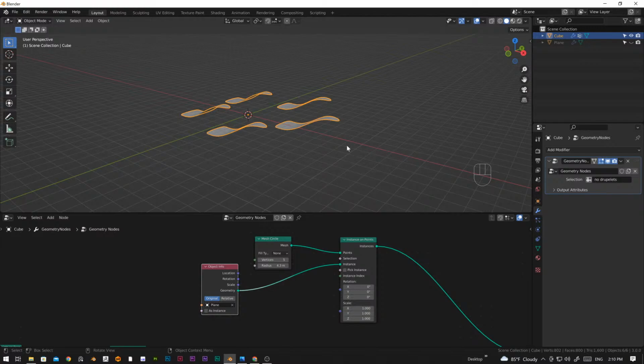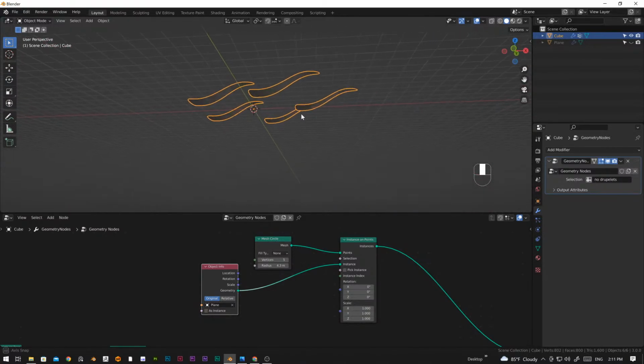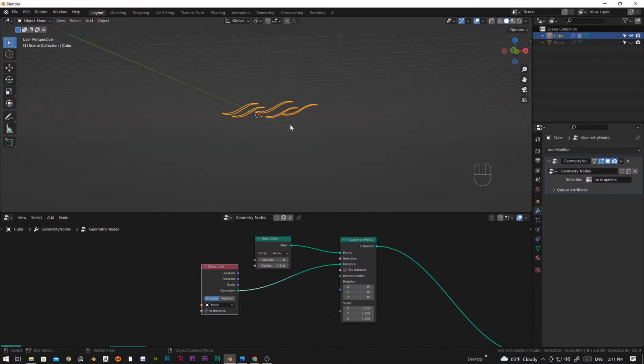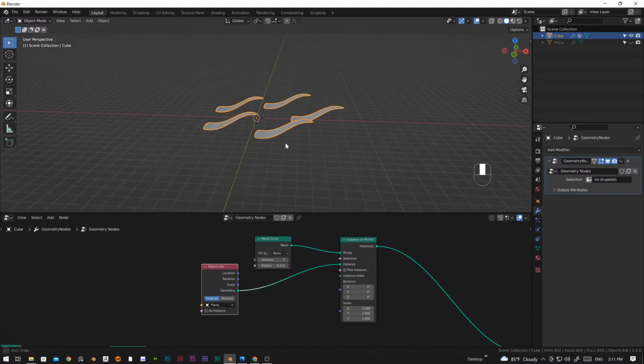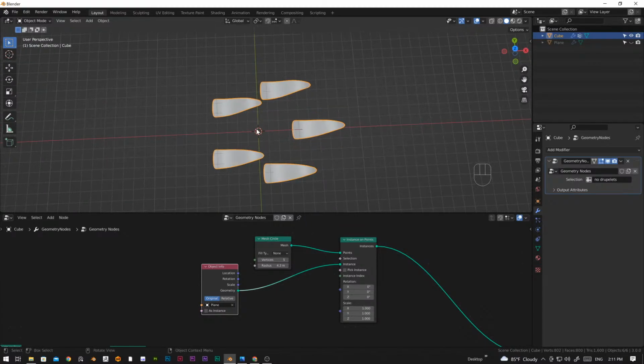So what we are going to do is position them in different positions. This leaf will face the positive y-axis, and this leaf will face the negative y, and likewise the other leaves also.